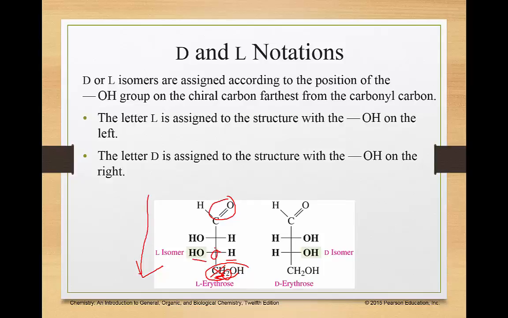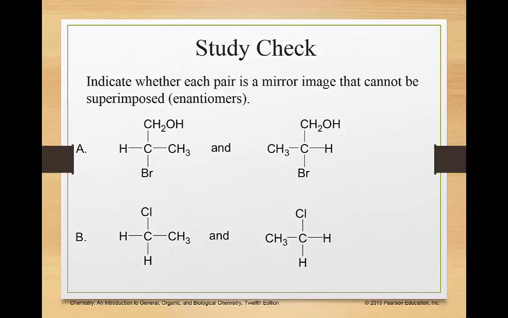They do something called D or L isomers. It's to assign what position that OH group is in. And that becomes important when we start looking at how they become disaccharides and polysaccharides. So we need to know where these OHs exist before they actually react. If the OH is on the left, it's an L isomer. If the OH is on the right, it's a D isomer.